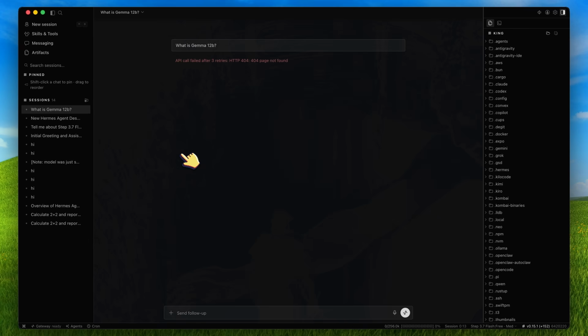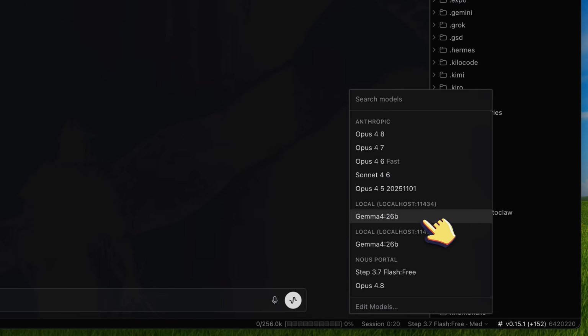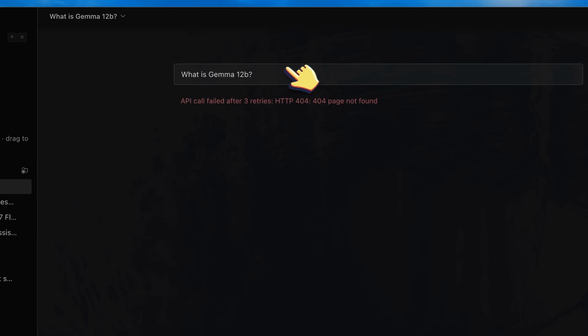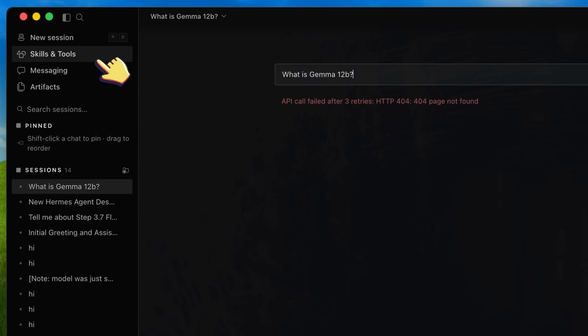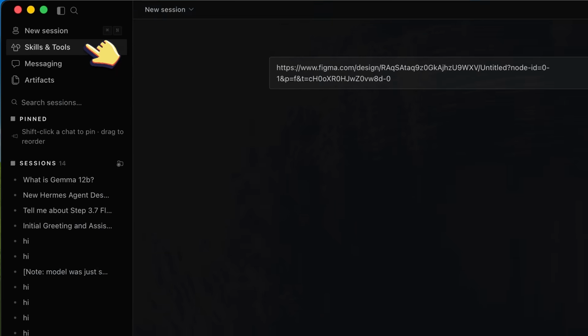You can use Gemma-4 12B locally for normal or privacy-sensitive tasks, then switch to a stronger cloud model when something is too hard. That is the best version of local AI in my opinion. Use local where it makes sense. Use cloud when you actually need cloud. Do not burn expensive tokens for every tiny thing.